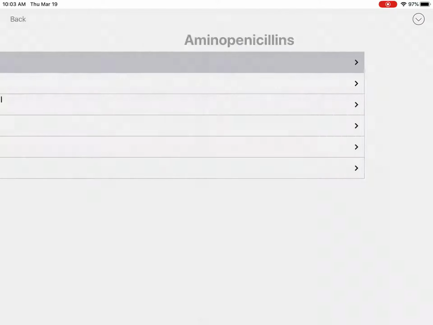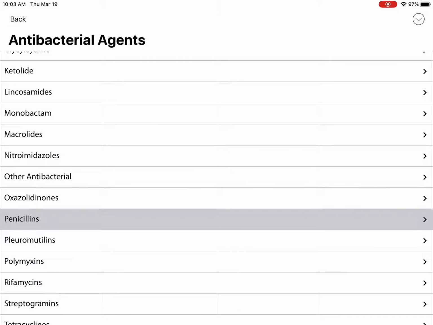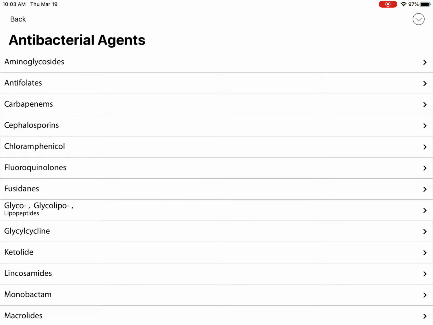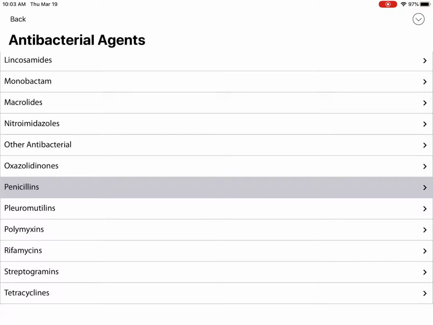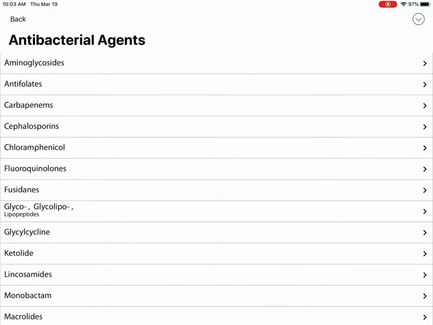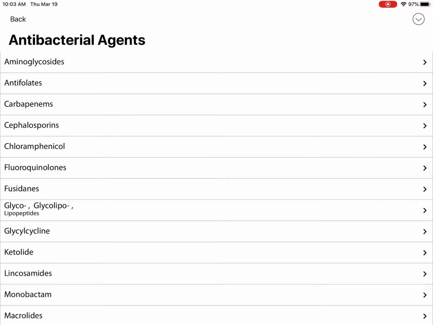Okay, so let's go back to our first list of antibacterial agents. It's going to be important for you to get comfortable with most of these categories, and I'm going to talk about these in a later slide, how to wrap your brain around these different classes and the ways that the antibiotics in these different classes work.